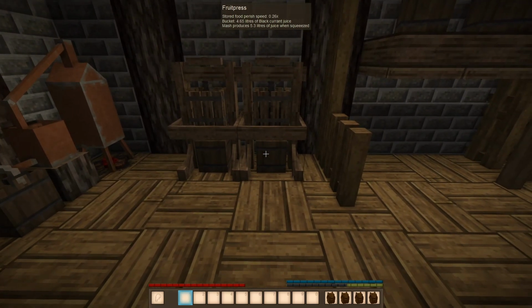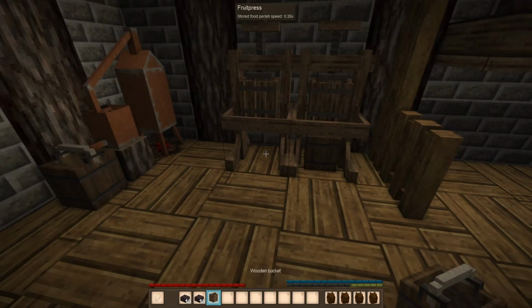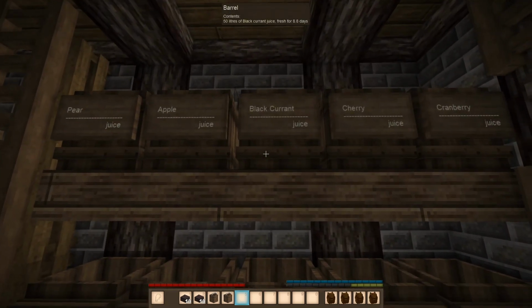The juice will collect in the bucket while a dry mesh will remain in the press. Dry mesh can be used to feed animals or to rot for fertilizer. At this point, the fruit juice can be transferred to a barrel for fermentation, which will last 7 days.